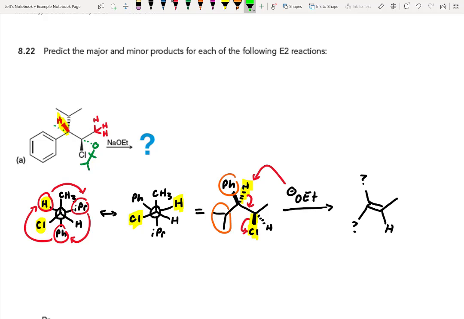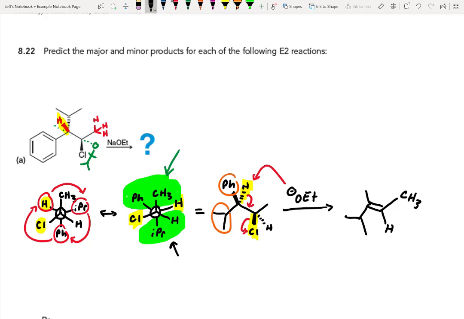What I like to do is go back to my Newman projection with things anticoplanar and then circle these groups. So these groups that I'm highlighting in fluorescent green are going to be cis to one another. You can see right here, the phenyl group and methyl group must be on the same side. So over here, that means the phenyl group must be on the same side as this methyl group, right? And then on the bottom, we know that the isopropyl group must be on that side.